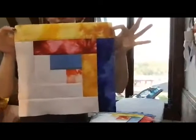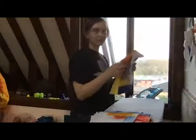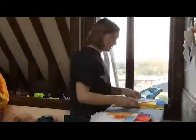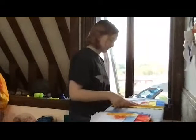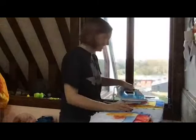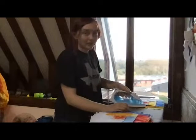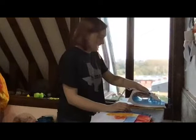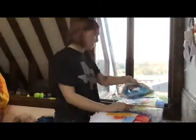And there's that one. And I know these aren't perfect squares, but because I'm going to be putting these together in such a way that they make white diamonds in the center, I don't really want to add 2 more white strips to them to make them even bigger than they already are. I'll see how they look once I've got these all pressed, and then I'll lay a couple of them out and see how they look. But I really kind of like the idea of having them as not perfectly square blocks.